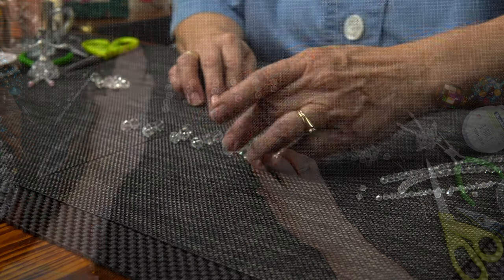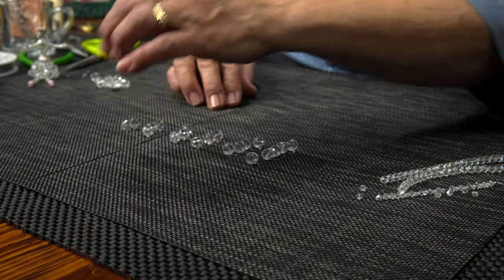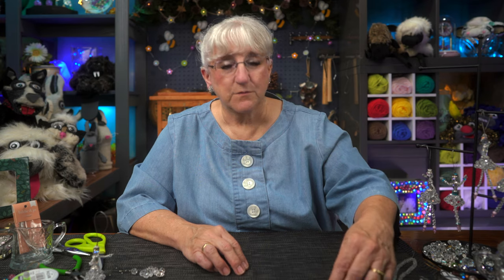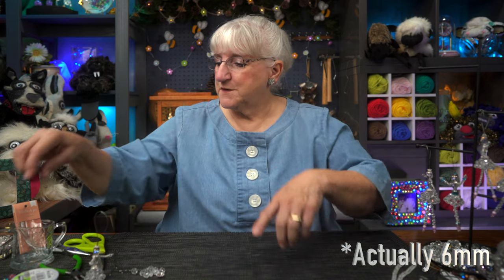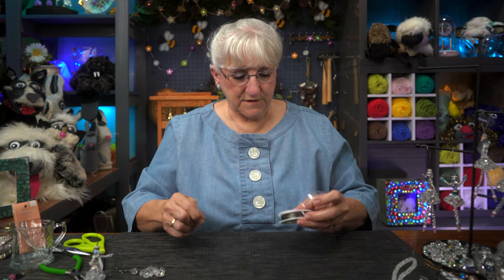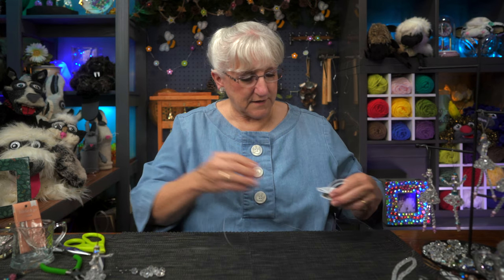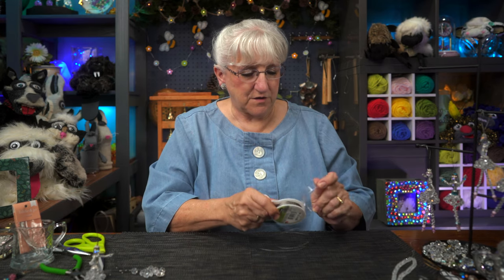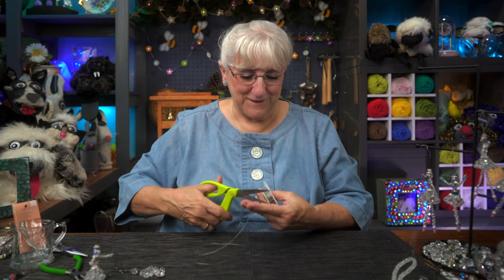Okay. So we line up our rows, 5, 4, 3, 3, 3, 2. And now we need some wire. These are 6-inch crystal beads, and you want to make sure they're all the same size. And we pull out some wire. I'm going to give myself quite a bit. I'd like more than less because it's easier to finish off the cluster when you're done if you have a little more wire to work with.